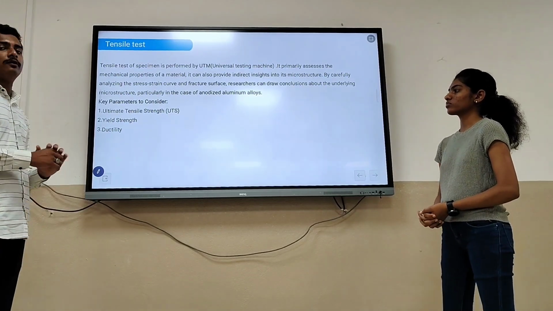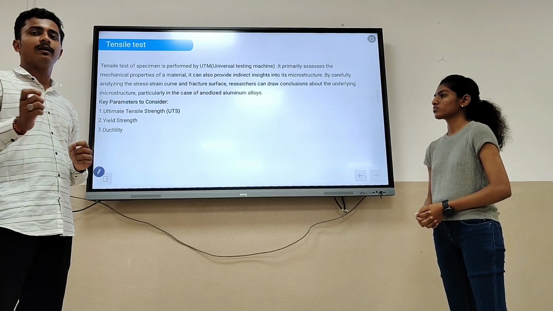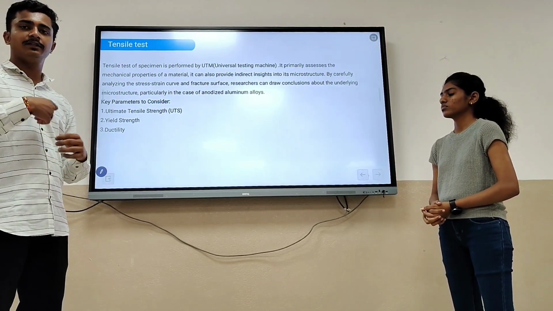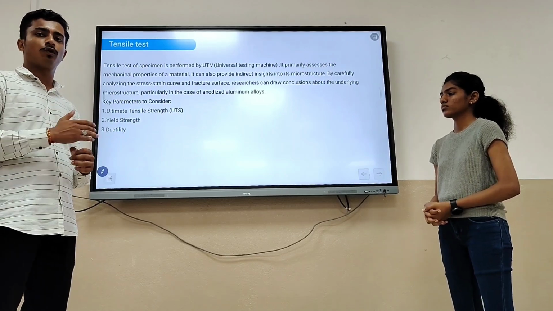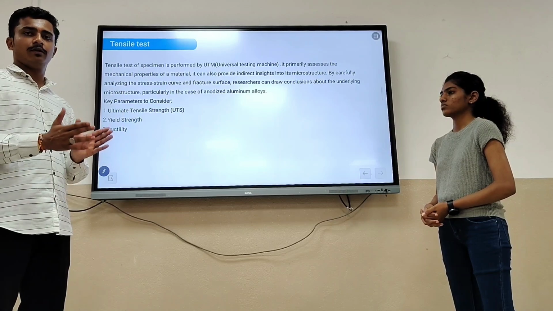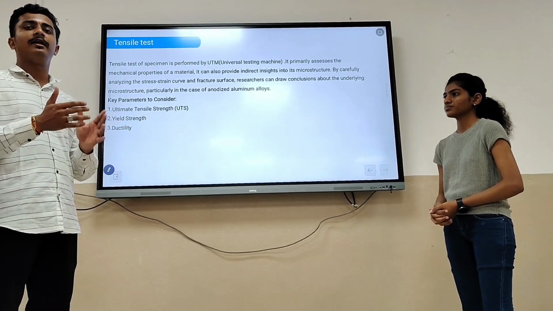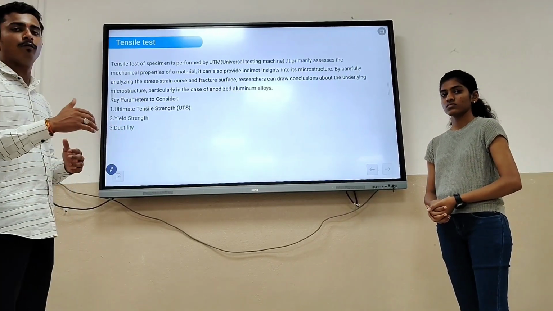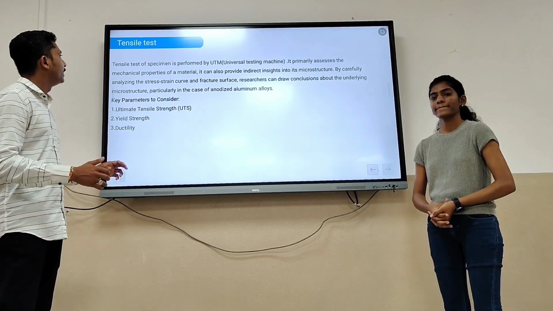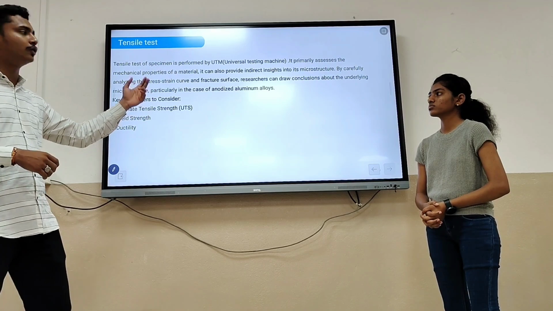So now the tensile test. We are performing this test to know the mechanical properties or different properties of the materials which are increased by the coating. Means before coating, what are the properties, how much load they can sustain, or for any other applications, and what is the difference after the coating. So we are finding this by a tensile test under a UTM, universal testing machine.